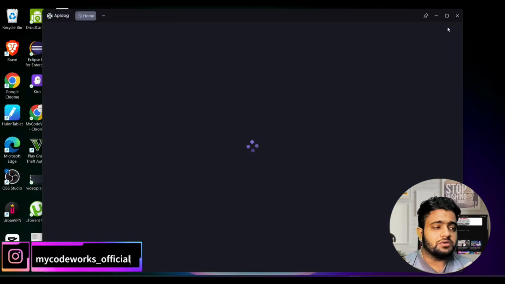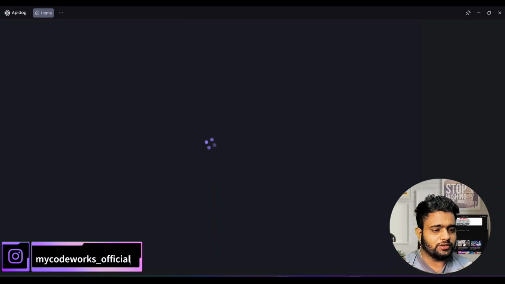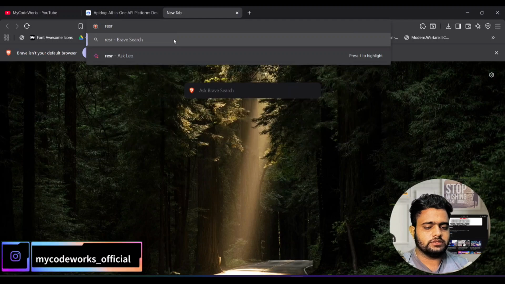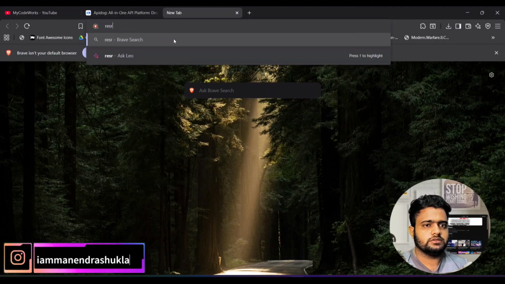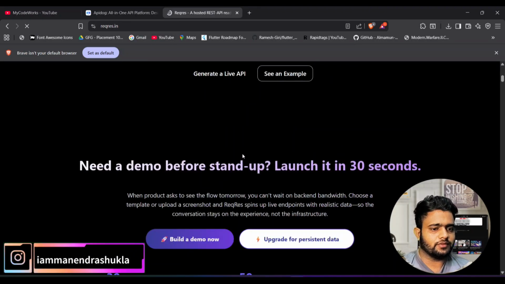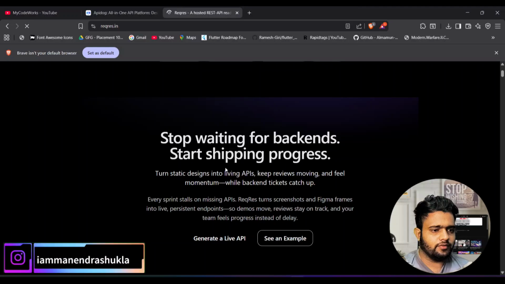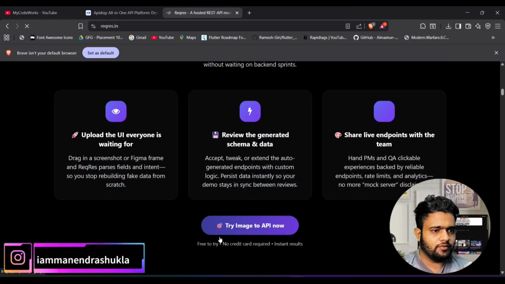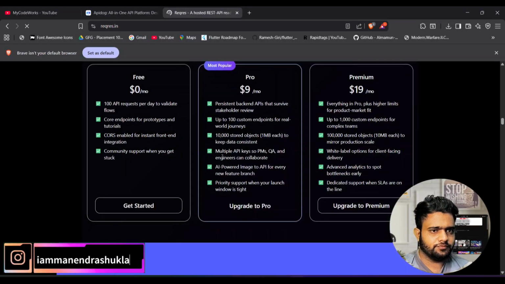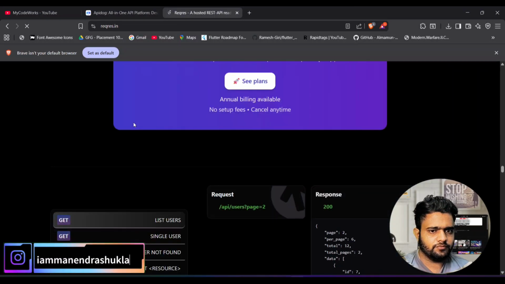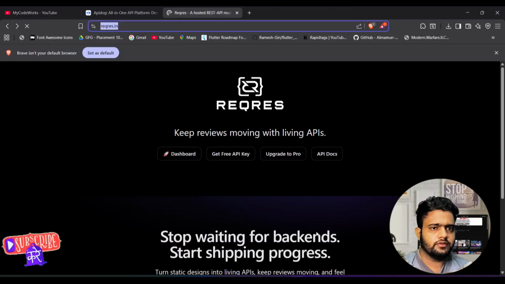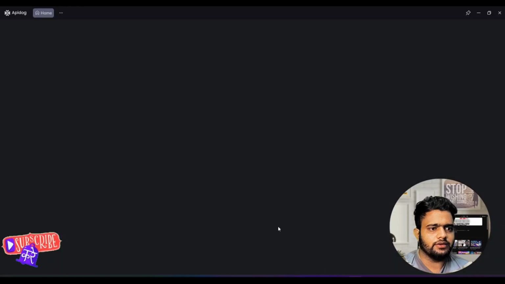So APIDog is now installed in our system, and we are going to test one of the endpoints here. And let's request reqres.in. Okay, and we will try it out, test this endpoint. Okay, so here we have, now we are going to hit this endpoint, that is GET, I think, and let's wait a little time till it's loading the screen.